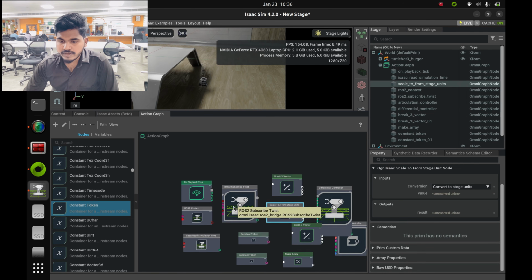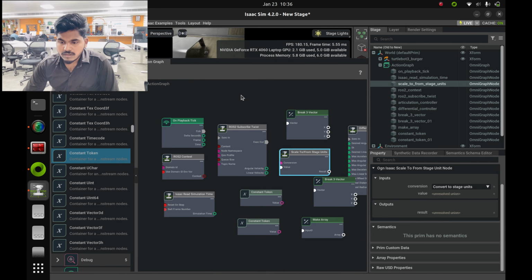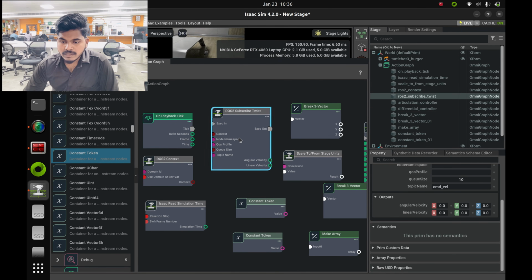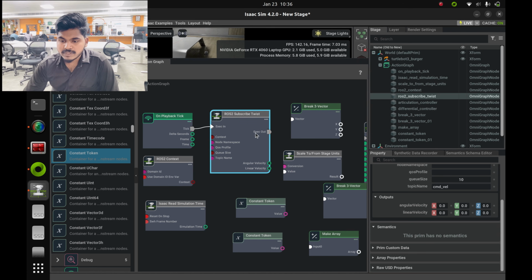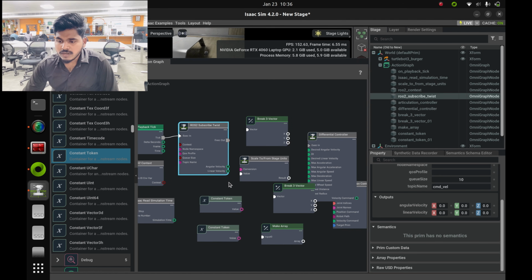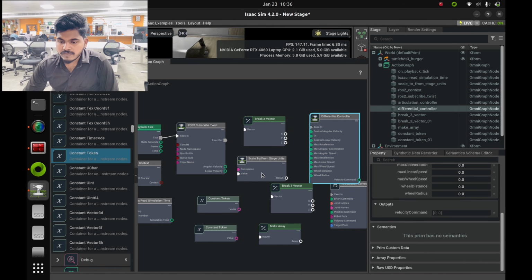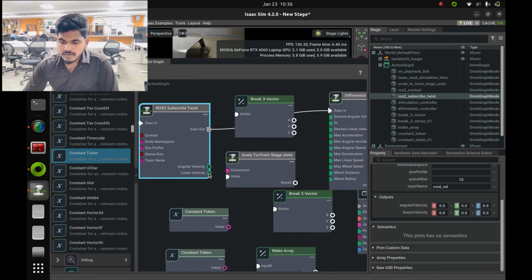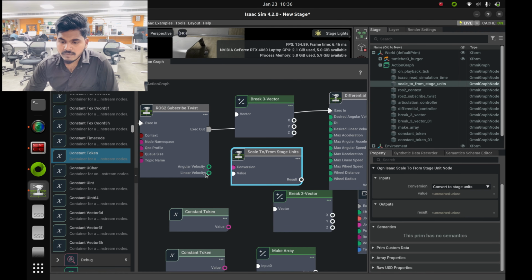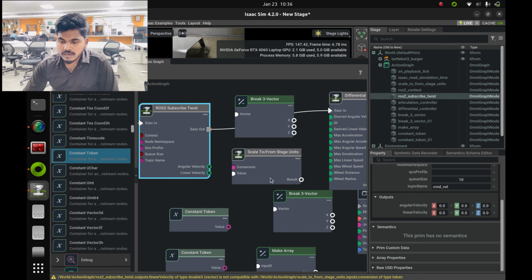So right now we can start to give a connection. Okay, exec in to start this subscribe node, and then from this we can also give an exec into the differential controller. So from linear velocity we need to convert it into a stage form to scale it up.